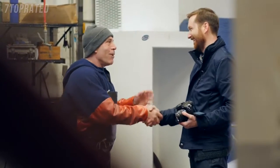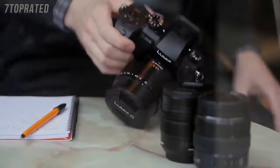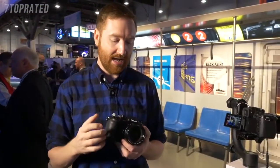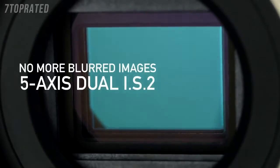So I saw your video, it looked really good. The quality was fantastic. Tell us a bit about your workflow using the GH5 compared to the GH4. Well, I love shooting handheld, and I still did that with the GH4, but I noticed when I was shooting in 4K, you could see the little handheld jitter. And this camera's nice because it has in-body image stabilization, so it still has handheld movement, but just that little shake is gone, which is really nice.